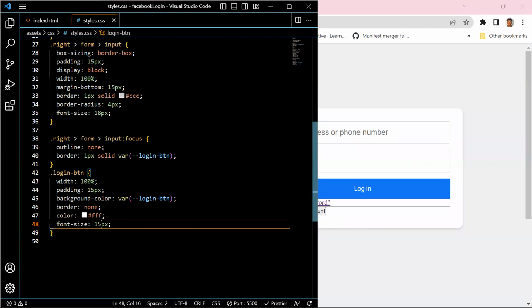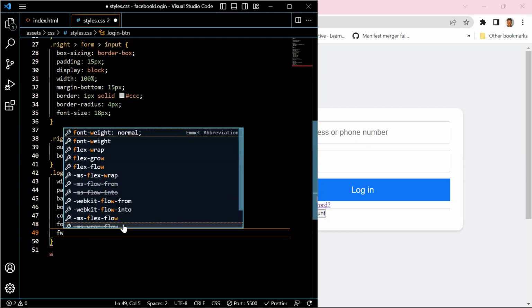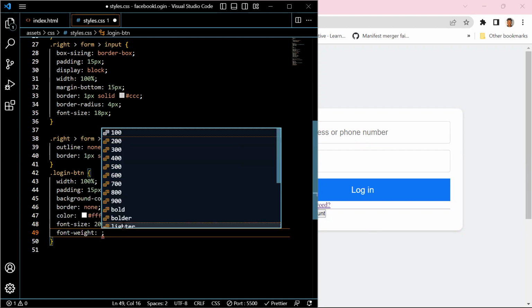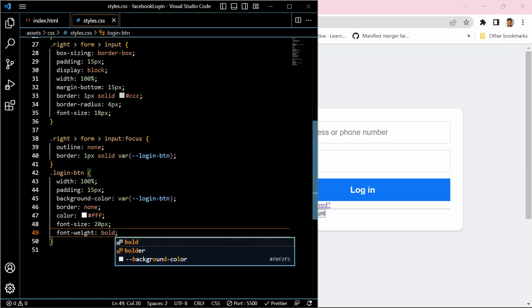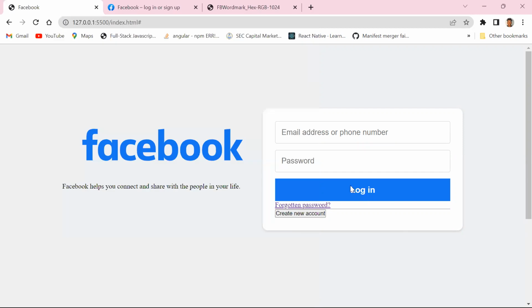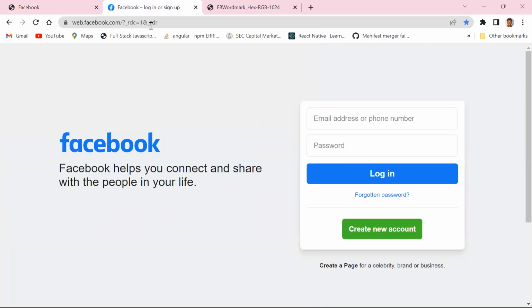Yes, sorry, that was too small. So let's say 20 pixels. Better. We could even make it bold with our font weight 600, or we could just write font weight bold. Yeah, nice. It's bold. The edges are as well curved, right? The curve is almost similar to the input tags, right?